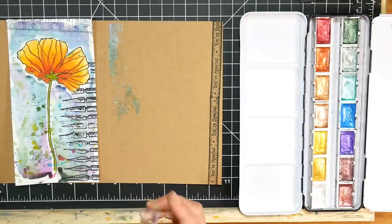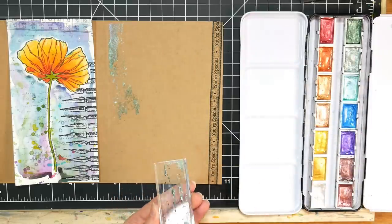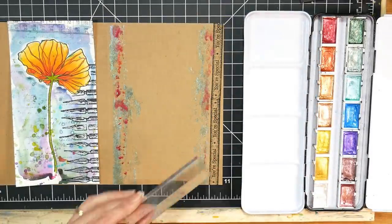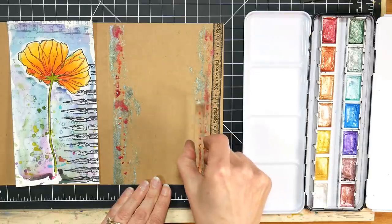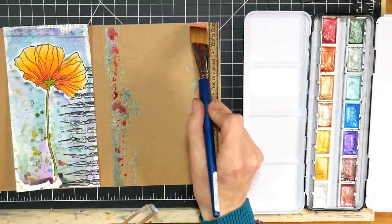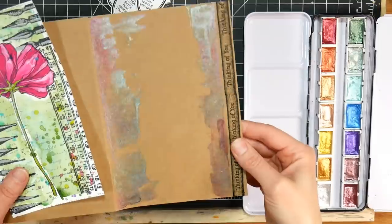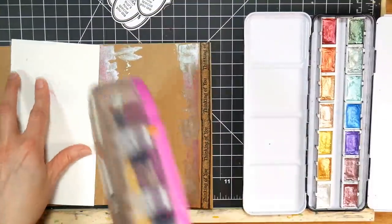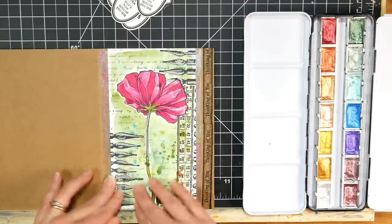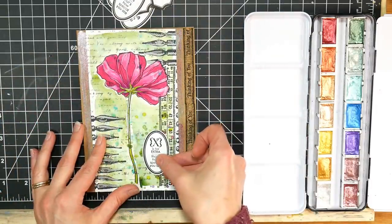I used some metallic watercolors on the edges there, and I just thought that gave it such a pretty look. To get this technique: take a clear block, paint some metallic watercolor on it — you can use metallic acrylics too, just wash your block off when you're done. I'm stamping it and sliding it on the edge of the cards to get a pretty little effect. You can also brush the paint on. These are the Altenew metallic watercolors, which will also be showing up in a review. I did notice the pan has started to rust on the inside a couple weeks into using them.